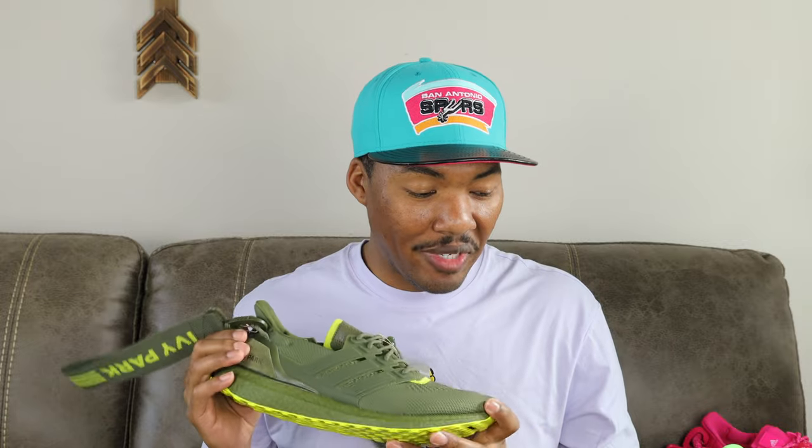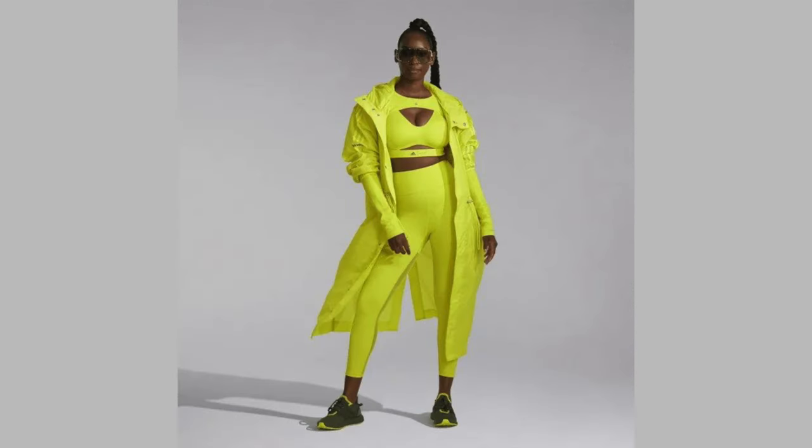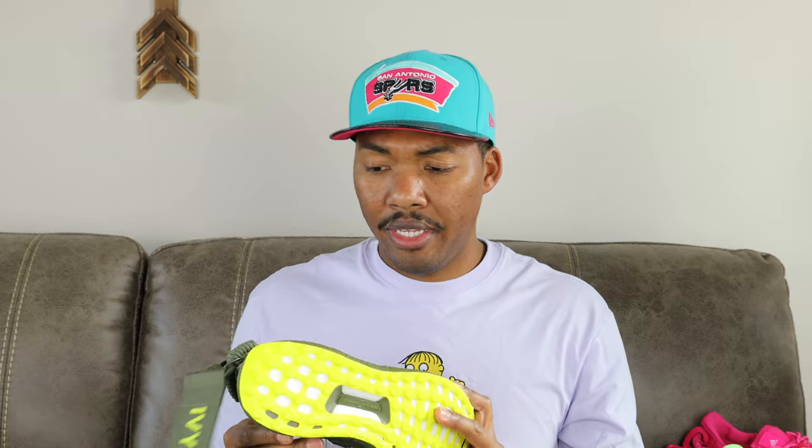While I was out of the country, a Peloton collection dropped — olive green, which always looks great on a shoe. These were released November 11th, 2021. I was actually in Israel and tried to buy them, but my card kept getting declined due to fraud protection. I ended up getting them off Goat since StockX didn't have them. Beyoncé didn't even appear in the marketing — it was all Peloton instructors.